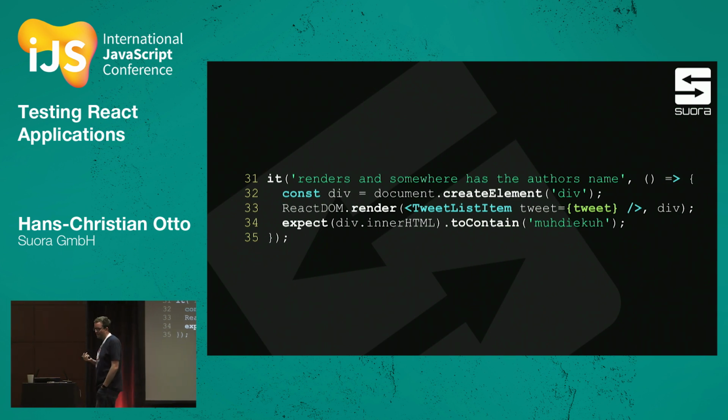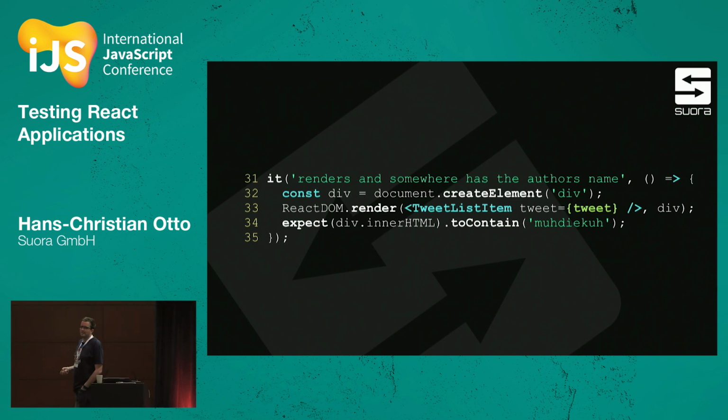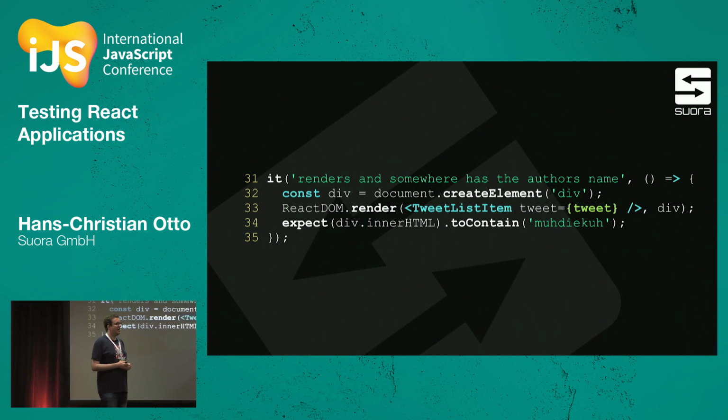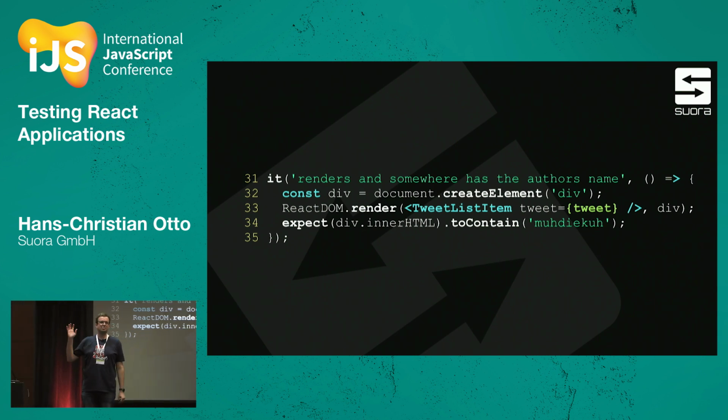It's not strict enough. That could be true. So this test only verifies that somewhere in the HTML we do have the Twitter name. It might be a test that might be helpful, but it does not make sure whether it's rendered in the place where the username should be. It could also be somewhere in the text. For instance, if I would have used a fixture here where the tweet actually says, hello, I'm Mudiku, this test would succeed as well, even though my username is not being rendered.